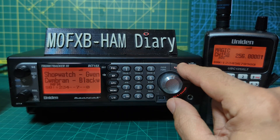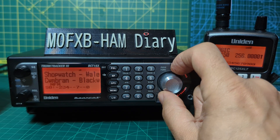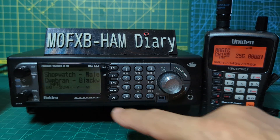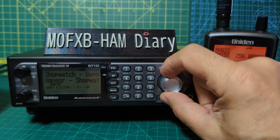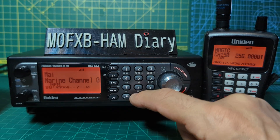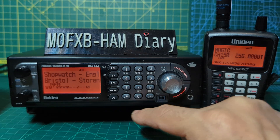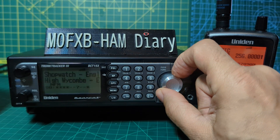When I hit Scan it starts to scroll through all my presets — these are my favorite groups that I've imported. You download them from somewhere like Radio Reference UK or radioreference.com, download the list and it will just scan through them. As it's scanning you can deselect the lists you don't want. Let's just scan group 7 — it's going to scan just 7 as you can see.